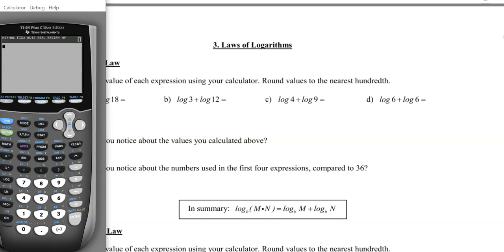I'm going to go log 2. Now, you've got to close the bracket, right? So it's log bracket, that's what your calculator is going to put out. You go 2, close bracket, plus log 18. Since we're done here, you can, if you like, close the bracket. If you don't, it'll throw one in. You just hit enter. So you want to be nice about it and close it, otherwise just hit enter. And then it's rounding for us.